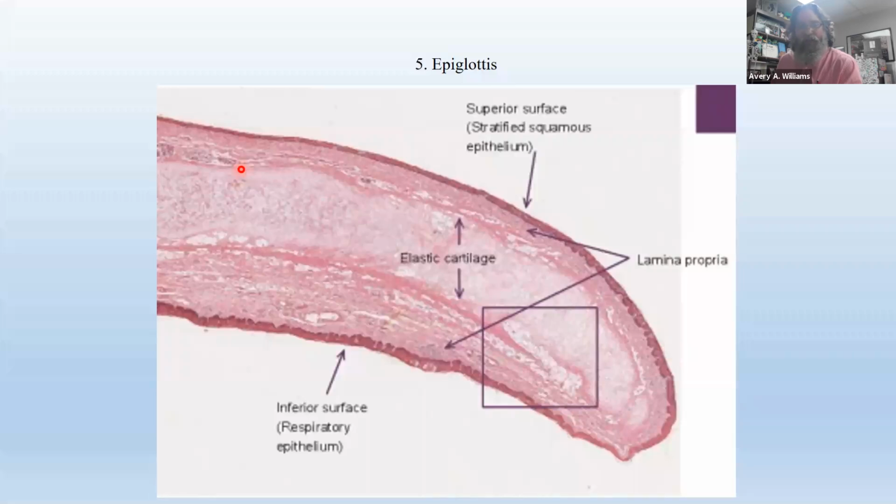And so why is that? Well, this is the surface that is closing over the glottis, and that's the surface that food and whatever else would scrape against. And so this epithelium is continuous with the epithelium that's in the back of your throat, in your oral cavity, your mouth. The entire oral cavity is lined with non-keratinized stratified squamous, as well as your pharynx, and then also your esophagus, we're going to see. So this is all the same stuff, but it changes. It segues to a simple epithelium, because you don't need that extra thickness on the layer that's not exposed to abrasive trauma. And so that's why that's the way it is.